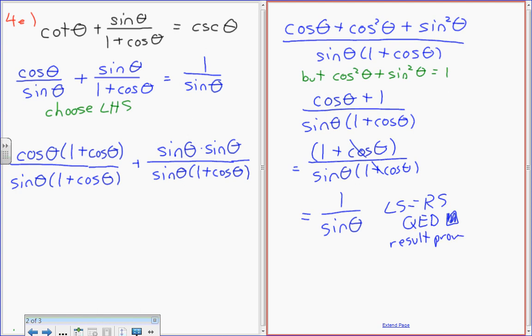Now this is probably a middle of the road difficulty. There are ones that are worse than this. I was telling people this last night on the test. There's probably going to be 3 or 4 identities, and it's going to be a choice. If there's 4 identities, you pick your favorite 3 to do. So if you get stuck on one, that's okay. Just skip it. There'll be one that's really easy, probably 2 that are middle of the road, and 1 that's relatively difficult, not as bad as the one on your assignment. That last one on the assignment's awful, but not that bad.